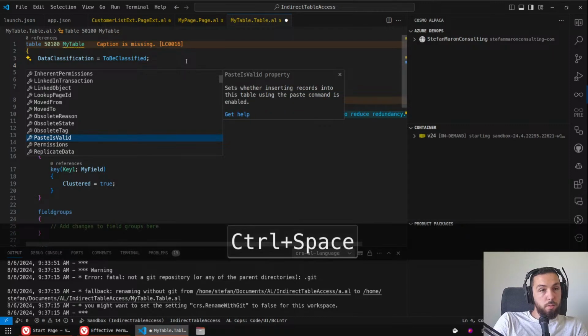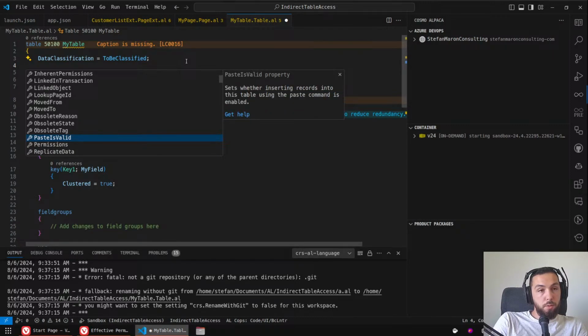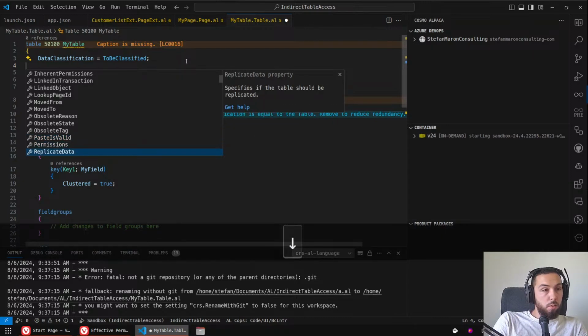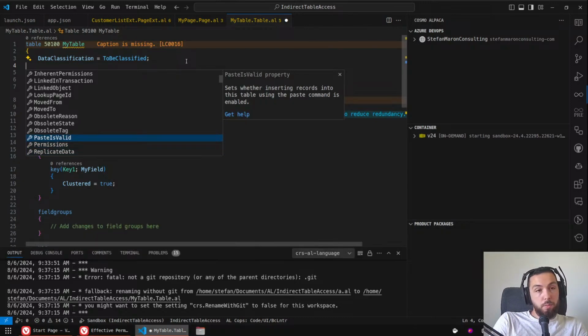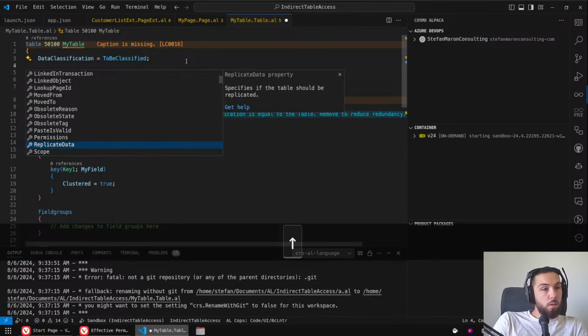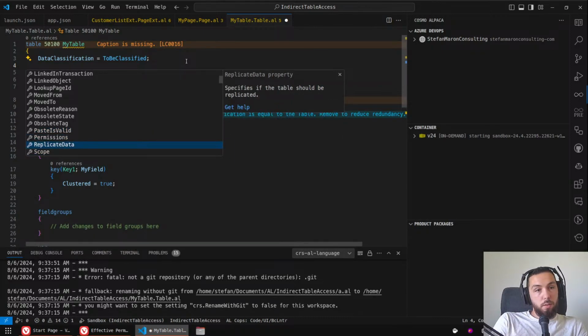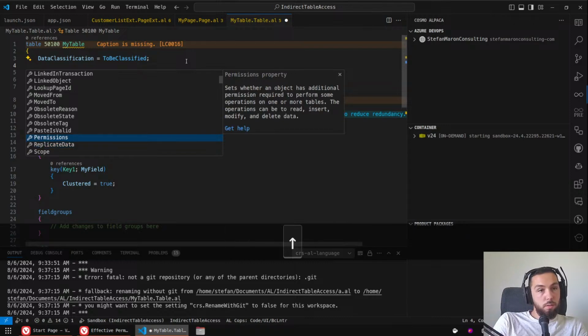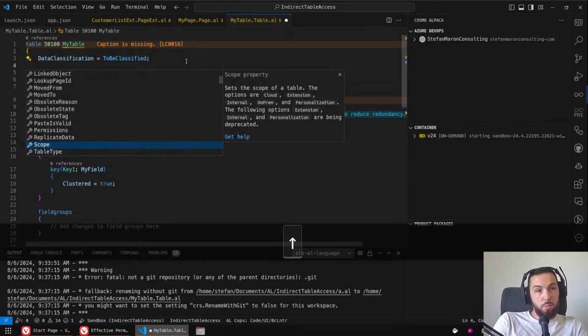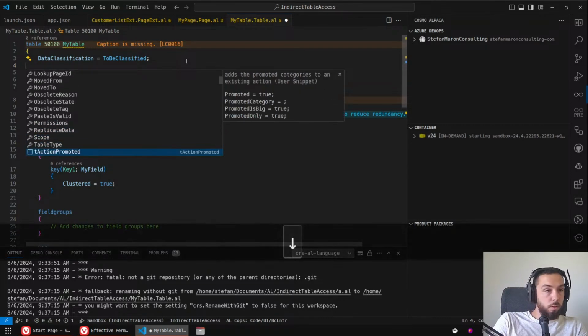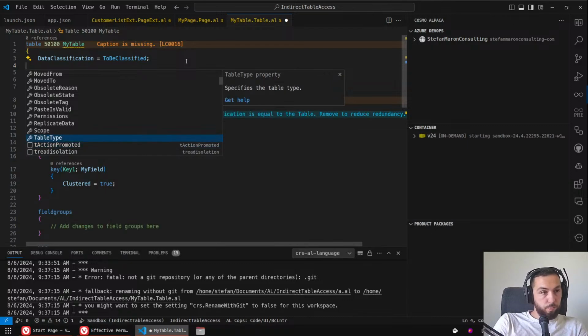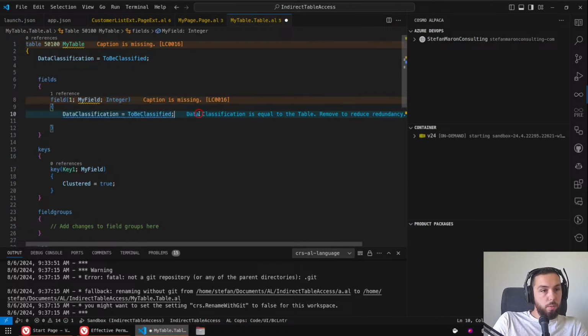Face is valid. This is also interesting. Absolutely off topic, but sometimes you might not want to have customers pasting stuff into a table. Replicate data. Interesting. Do we have the permissions again? Scope. Oh. And table type. And I thought I've read something.